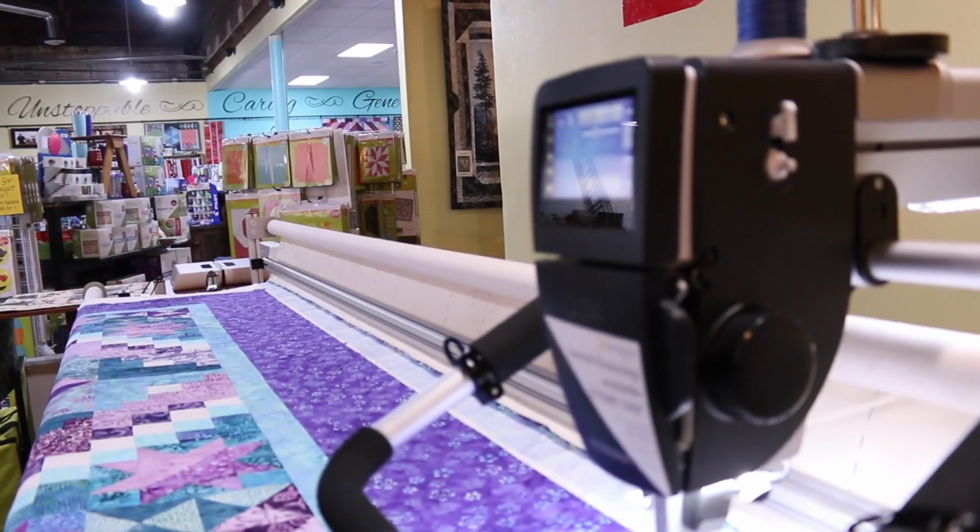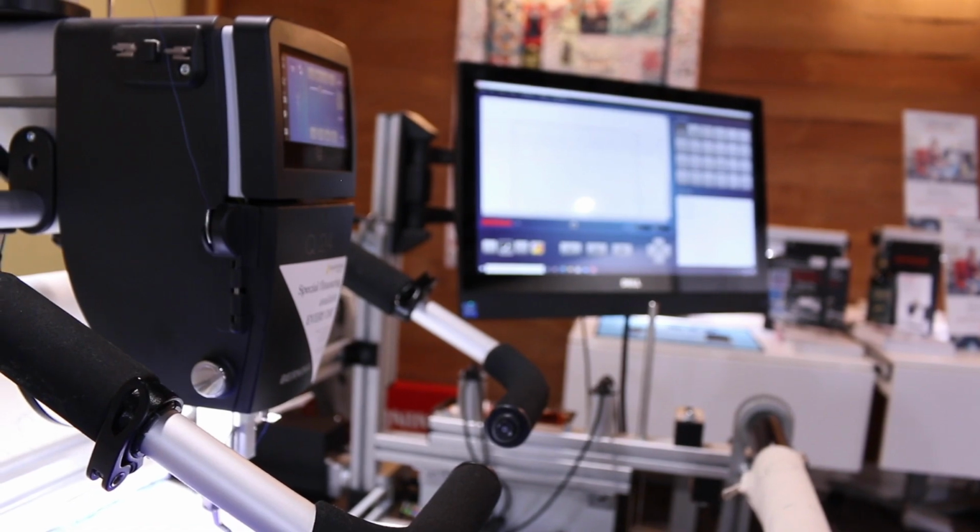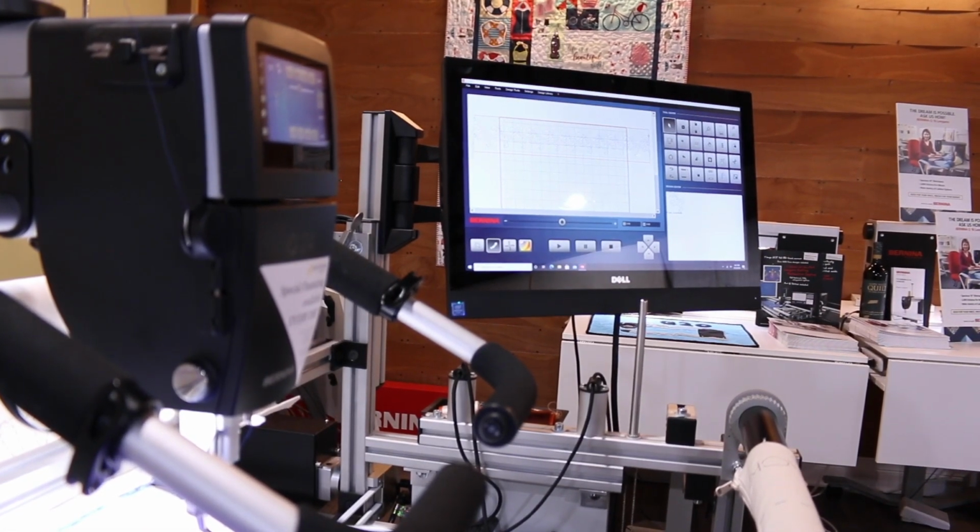Maybe you've been longing for a real long arm. Maybe you'd like to have one on a frame. Check this baby out. Same deal, this is just on a frame. So bobbin winder up front, uses domestic needles. You can do a twin needle. Easy peasy.